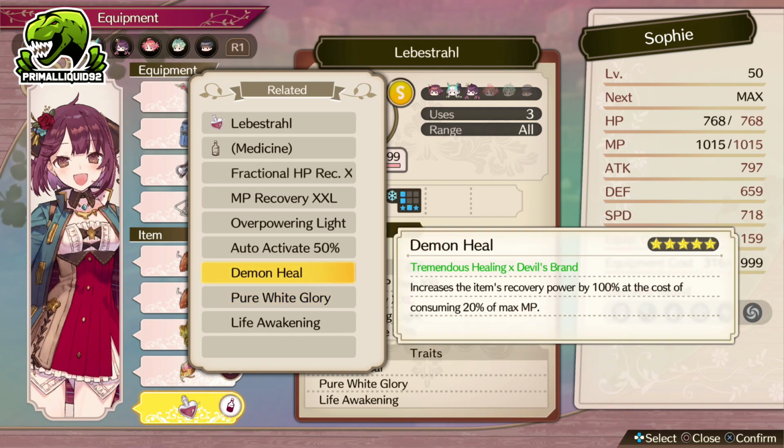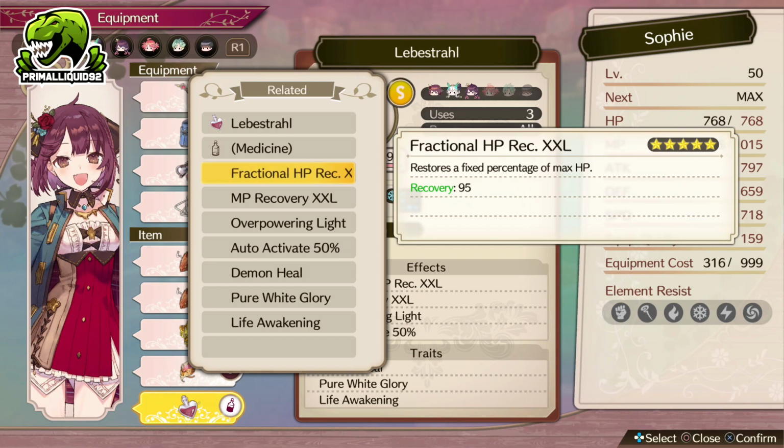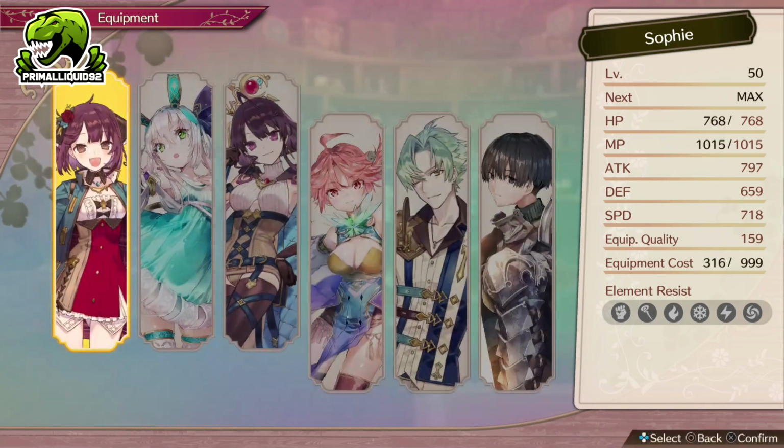Last of all, we have Demon Heal. Now, this increases items' recovery power by 100% at the cost of consuming 20% of max HP. Okay, well, that does absolutely nothing to us because of the simple fact it's going to fully heal us anyway. So we don't care about that 20% of the HP being used, because that 100% is doubling the Life Awakening heal, it's doubling the MP, it's doubling the fractional HP, and so on and so forth. Everything is getting doubled just from that trait, and that's why we're going to use that. Again, if you want even more healing, just change Pure White Glory to Ultimate Recovery, and that will sort you out. So, how do we actually make the Leberstrahl?